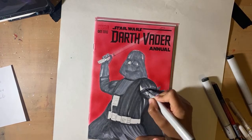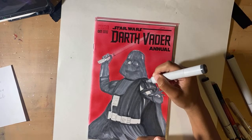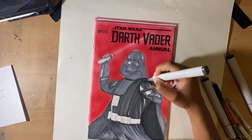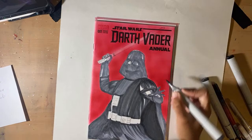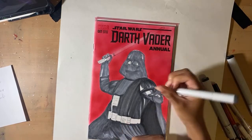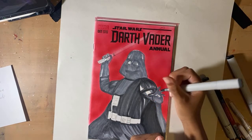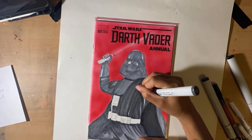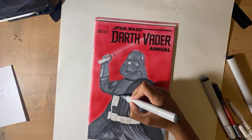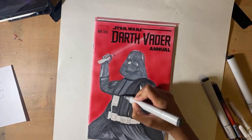It'll be very cool when cons get back going, because when comic conventions were up and running, I was not selling sketch covers. I was just selling paintings. So that's something new that I'll be able to introduce when I go back to comic conventions. I'll have CGC slabs and also sketch covers. Maybe I'll have more sketch covers than paintings, I have no idea. It'll be so cool to get back to comic conventions, since I was just scratching the surface on getting into that world. I want to go to different popular comic conventions, like WizardCon and C2E2.